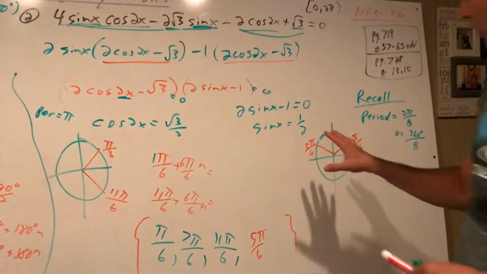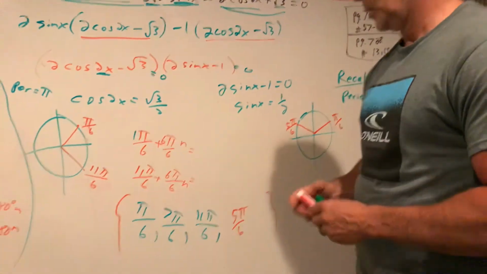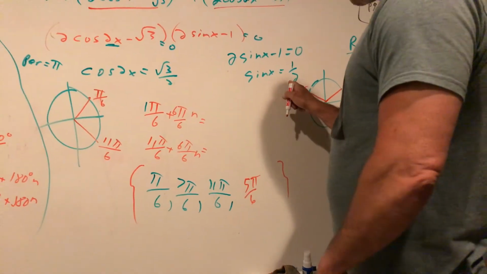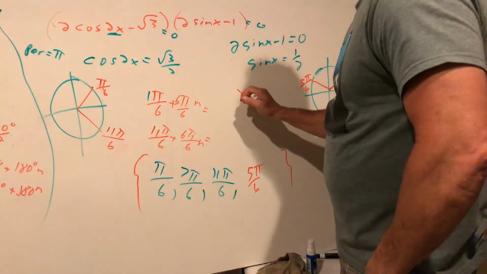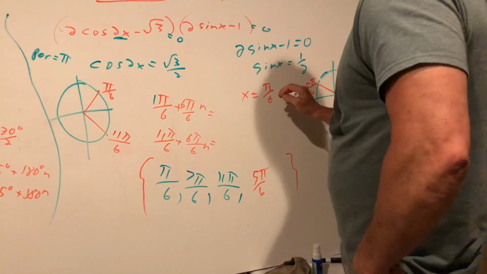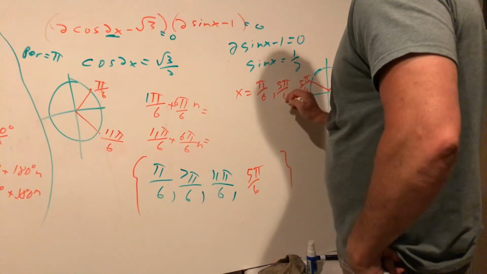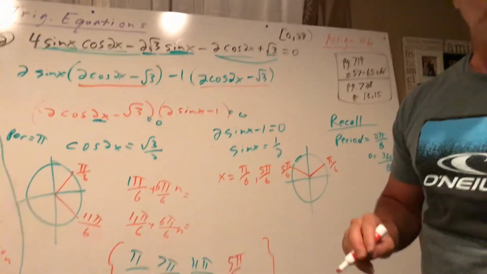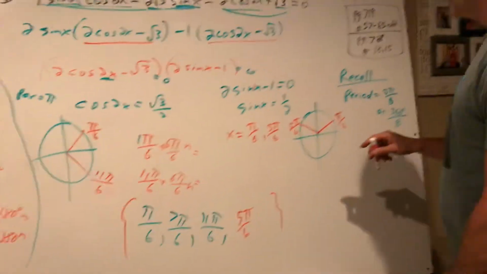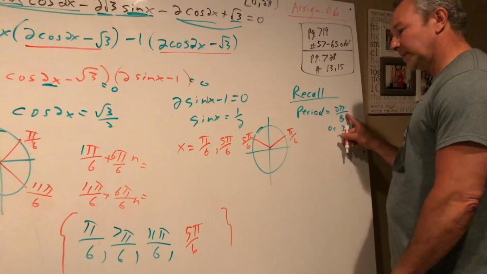All right, I want to talk about this. So, you know, why is it different than the other one? Well, let's go ahead and do the old way. This is extra work I wouldn't normally do. But this will be x equals pi over 6 or 5 pi over 6, which is what we do when those are answers. Okay, but if I add the period, notice the number is 1 in there. So my period is 2 pi over 1, which is 2 pi.